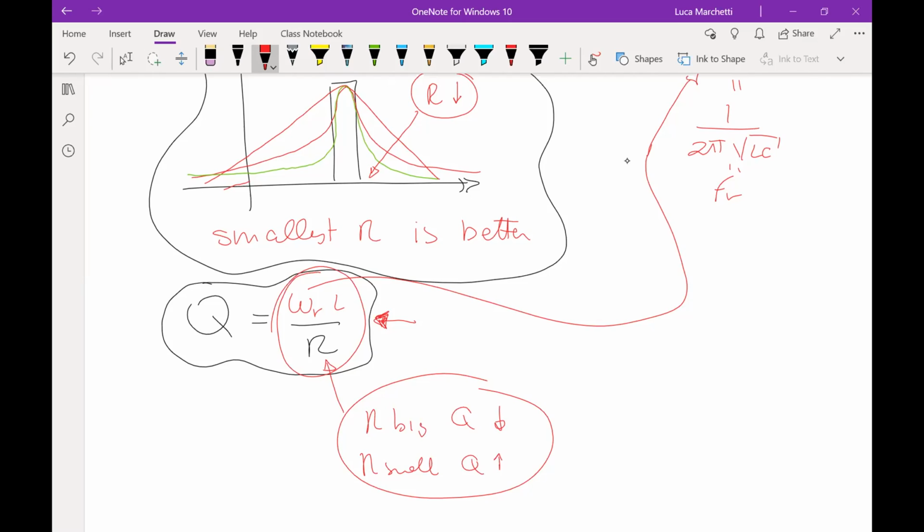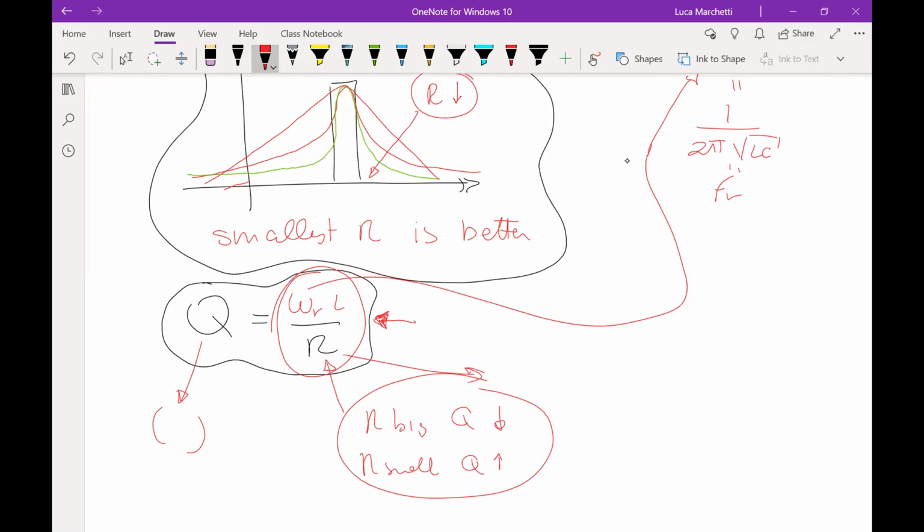I can maybe show you how to derive it, but whenever you don't remember, the first thing you have to do is always the unit check. So verify that all the units are correct. The Q factor is just a number that quantifies the quality. So there is no dimension here, it's dimensionless.